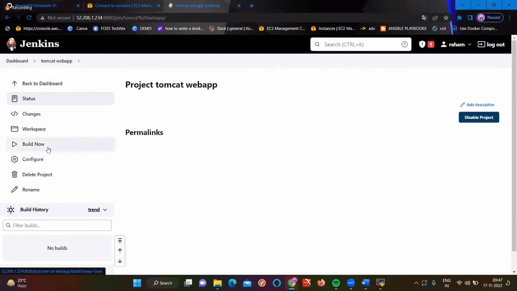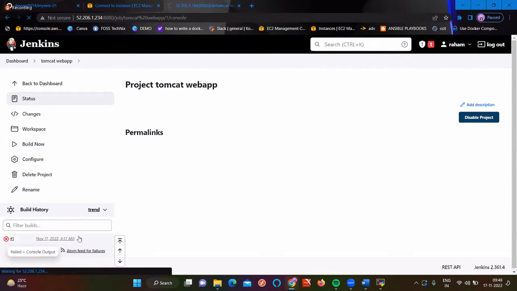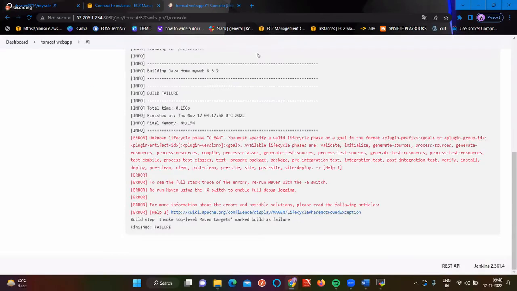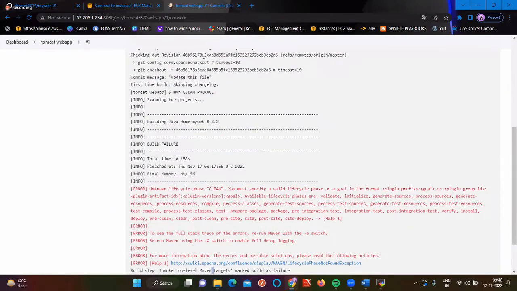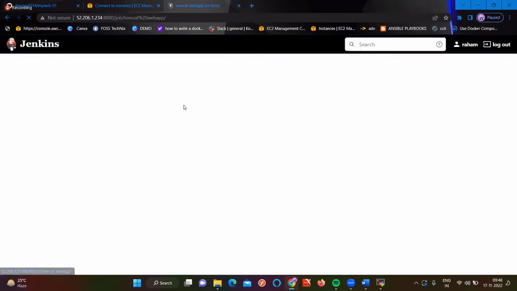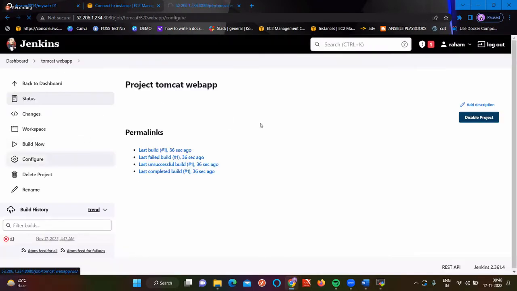I'm just verifying. I'm not deploying on Tomcat. Actually, what I'm verifying is whether my build is successful or a failure. If you go here, what is it telling you? Invoke top level Maven target. Sir, why is it a failure? If you remember on Maven, if you directly give mvn clean, it will perform all the steps from the start. If you give mvn deploy, it will first compile, test, and all these are performed in sequence. But why it failed is, I will change something here, try to understand. I'll explain.